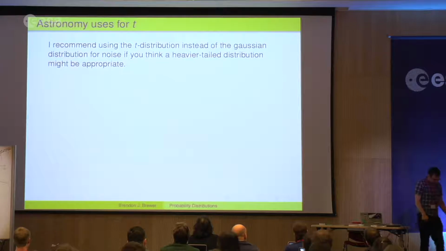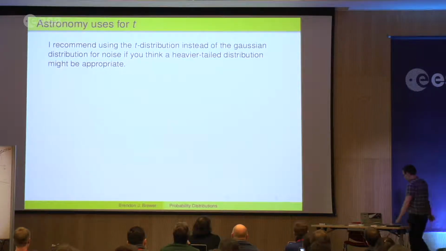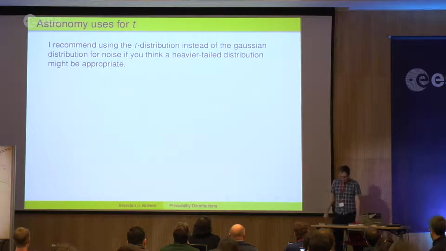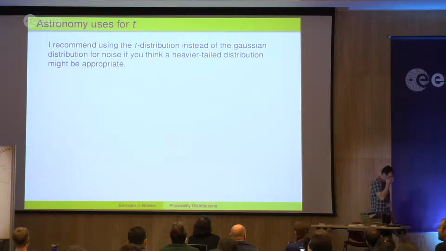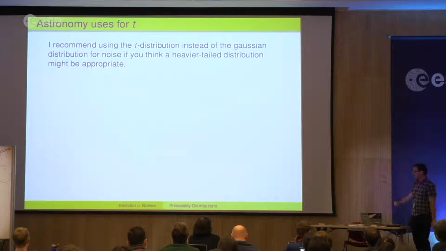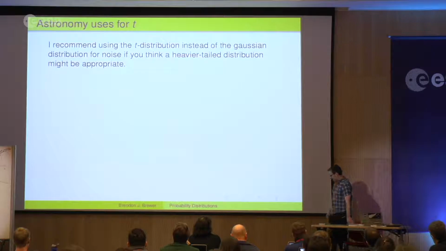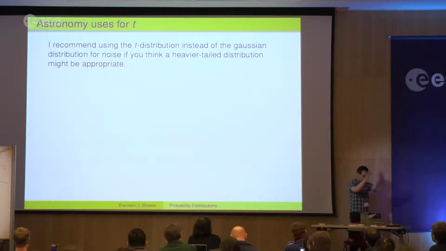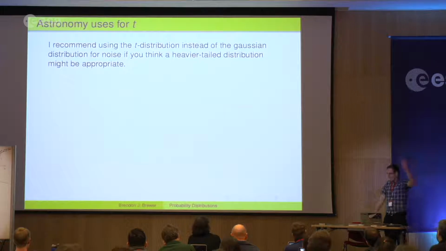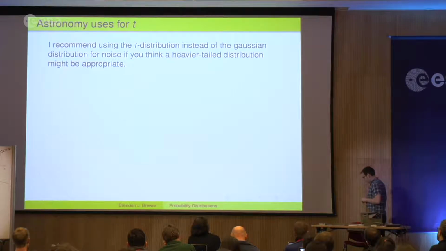I think it's probably a good idea, anytime you're tempted to use a normal distribution, to try your analysis with a t distribution instead. It's got those heavier tails, and it can be fail-safe. Because one of the properties of normal distributions is that if you're doing, say, a linear regression or fitting a straight line, and you have an outlier or two, the normal distribution will cause the inference to believe the outlier and move the line all the way over towards the outliers. Whereas if you allow your distribution to be t instead, then it may not do that.